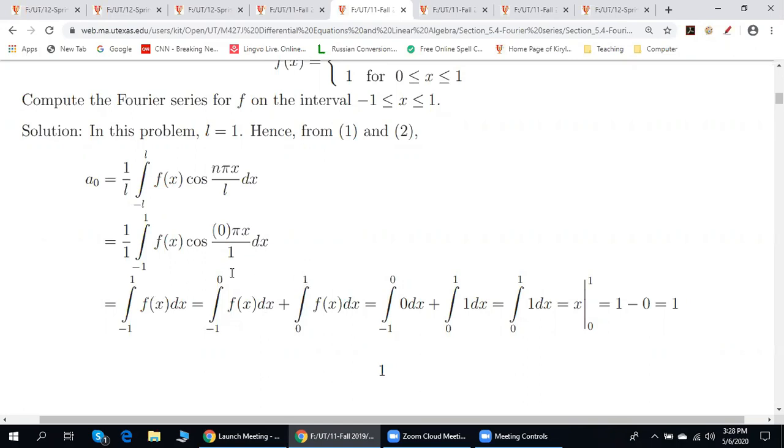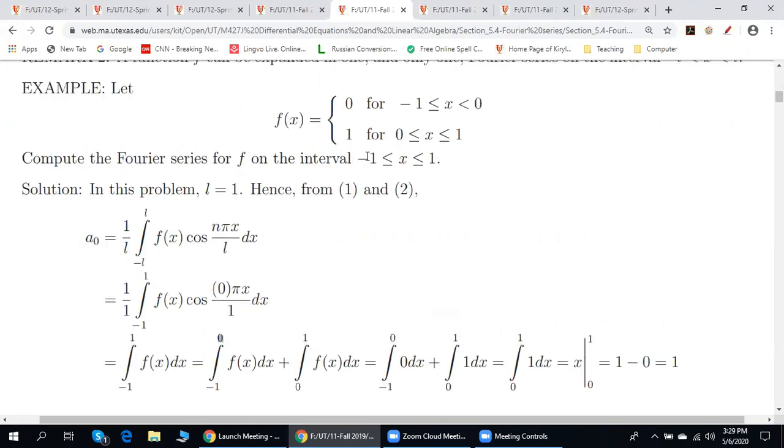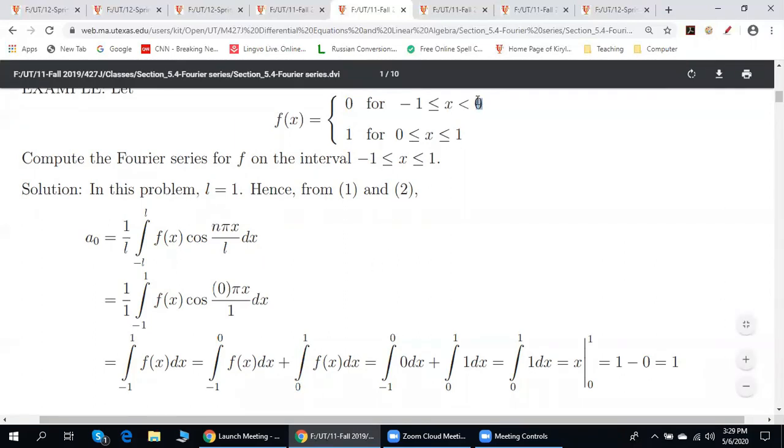You may ask me a question, can we use another number instead of 0? In general, the answer is yes. We can put any number between -1 and 1 instead of 0. For example, we can put here 1/2 and here 1/2, or here -1/3, here -1/3. But for our purposes, we put here 0 because over here 0 and over here 0.